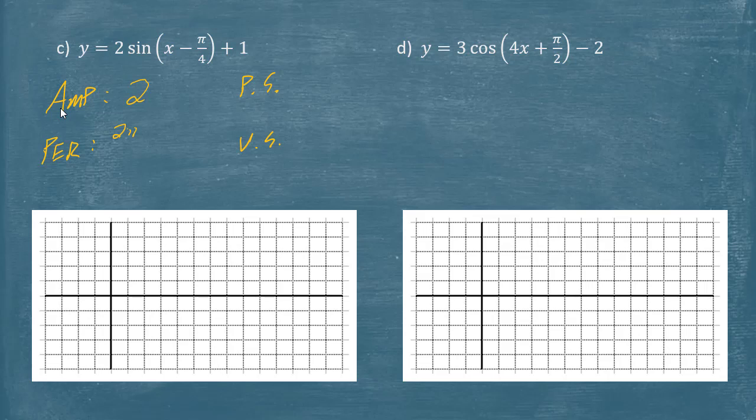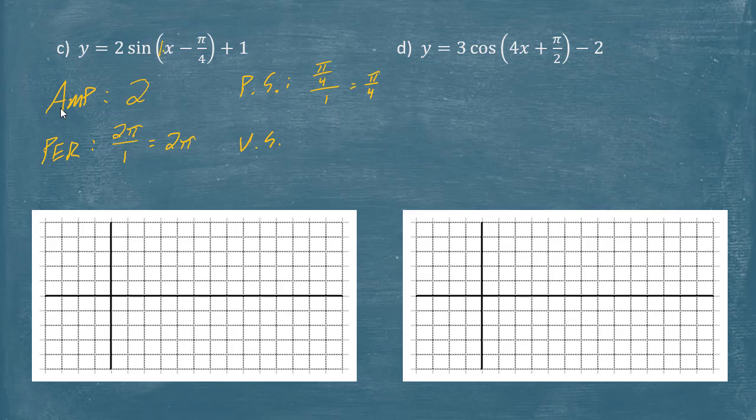Period for sine and cosine generally should be 2 pi divided by whatever the b value is. Well, in this case, notice there's actually no number in front of the x, so that means we can apply that to equal 1. So the period for this is actually just going to stay 2 pi. So it has not been shrunk or stretched horizontally, but it did get stretched vertically because the amplitude changed. It was supposed to be a 1, now it's a 2, no big deal. My phase shift, on the other hand, I'm going to take that c value and divide its value by the b, which in this case was still a 1, so it's really just going to be pi fourths, or it's going to stay pi fourths.